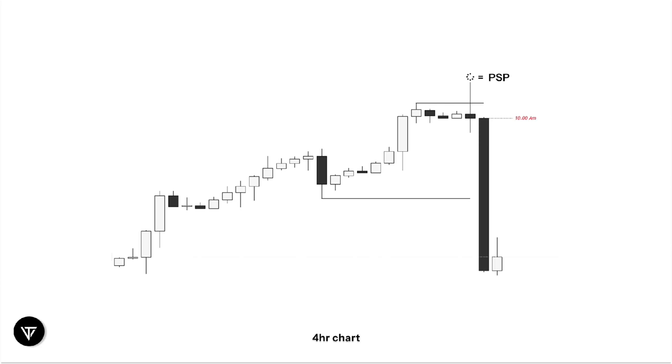Dropping down to the 4-hour chart, we profile the structure. Look at the absolute high of this leg. We have a clear PSP, a precision swing point accompanied by a massive rejection. That PSP formed exactly on the 6 a.m. candle. The high is locked. Because the 6 a.m. candle established the structural high, we are anticipating the 10 a.m. candle to deliver the downward expansion, but we do not guess. We need a bridge to safely execute this bias.